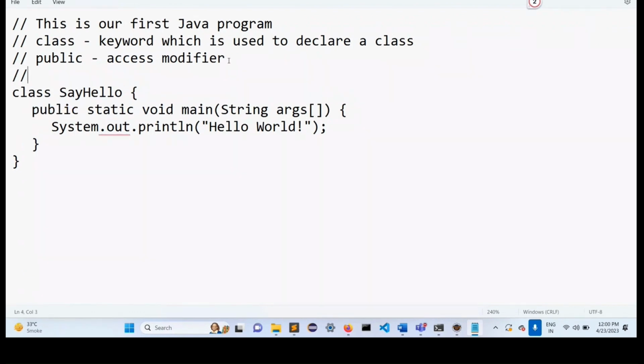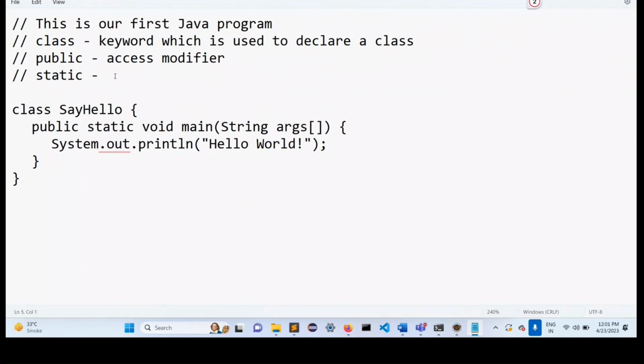Then there is static also. This is again a keyword, and when you write static, it means that this method is static. The advantage is we don't need to create any object. When I talk about classes and objects, I'll let you know the advantage of using static. You cannot use an object to call this static method. As of now, just remember this: when we are using static, we cannot create an object of that particular thing, and we cannot use an object to call that particular method or variable. But I will talk about it in detail when we talk about classes and objects.